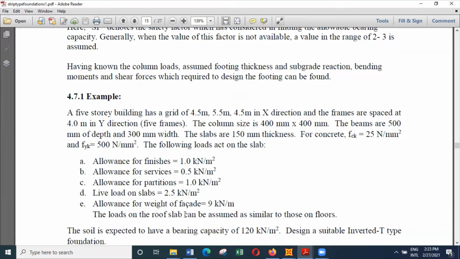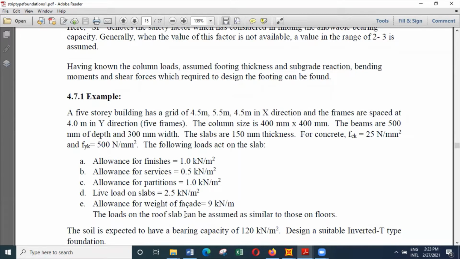And if you multiply it by the height, let's say 3, we get a value like 7.2. And to allow for any variation like the use of solid block work, the density will be about 20.